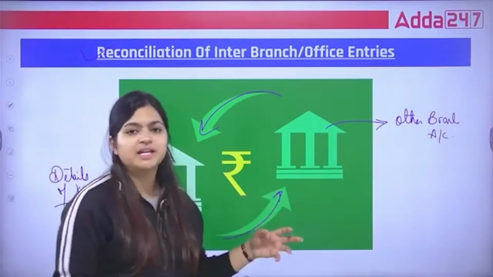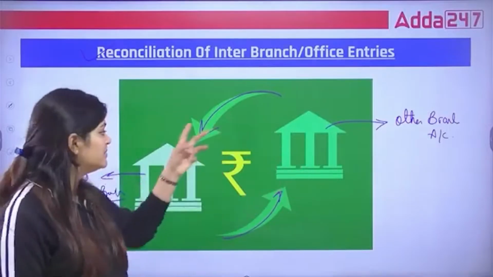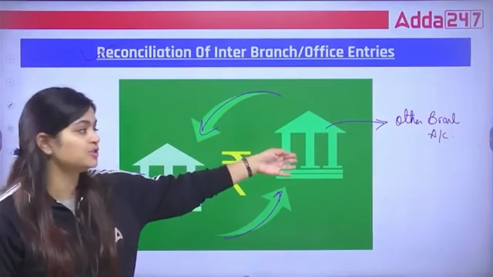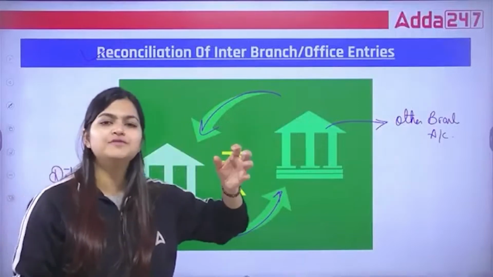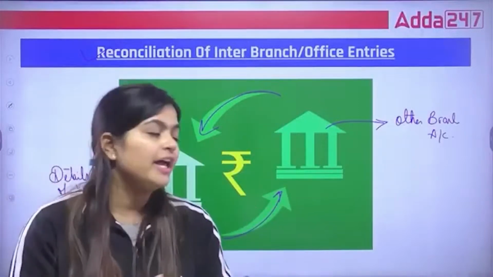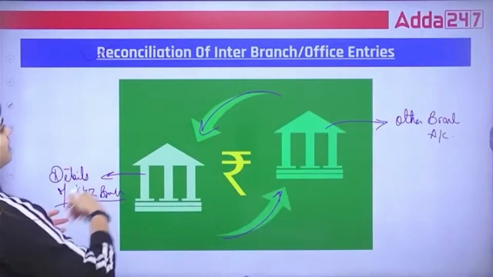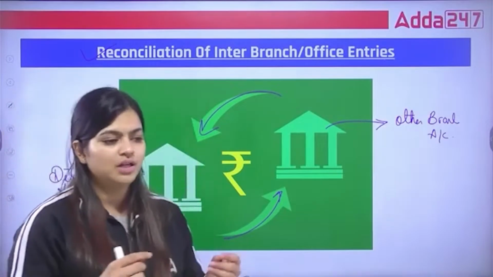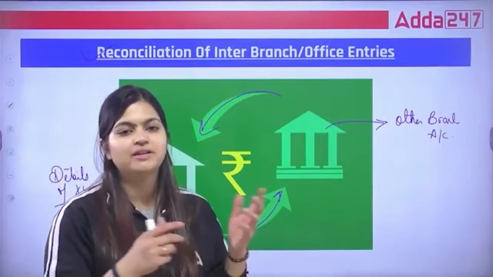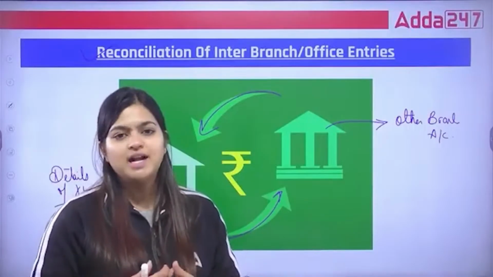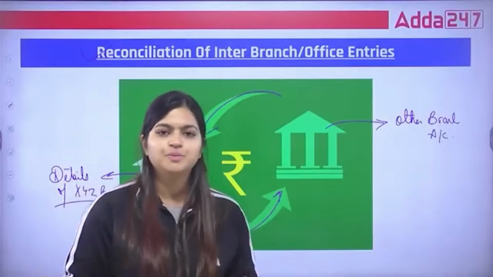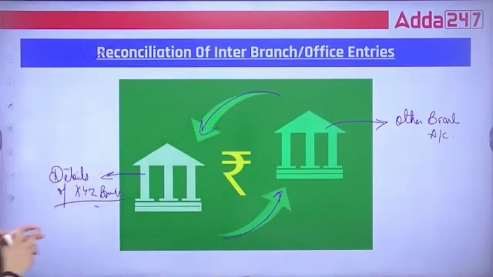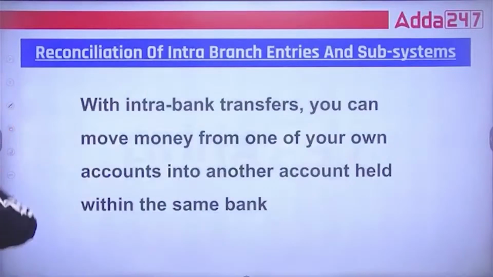Sometimes you are issuing some documents, sometimes they are providing you the loan, sometimes you have passed some entries which are not in the books of this particular bank. Because of such entries, you can see differences in your books. When there are different branches, you are not able to reconcile because of some checks which are not passed in one's book and not maintained properly. So as a management, you need to reconcile these entries and make sure that all the transactions are maintained properly. So this is the reconciliation of inter-branch and office entries.